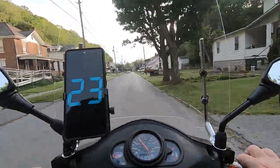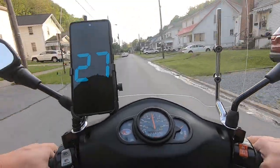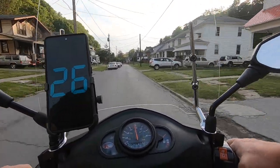Riding around town, even if you don't modify. I'm already doing 27. Most streets in this town are 25.